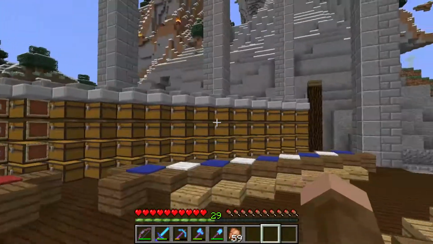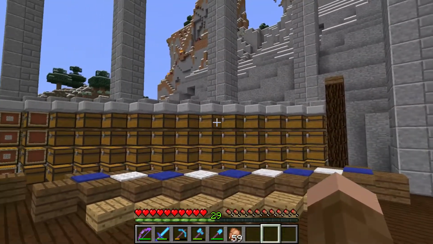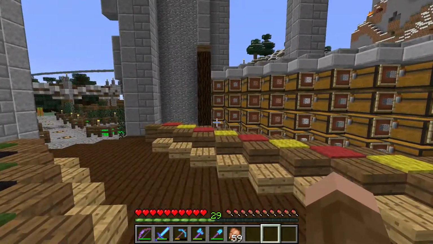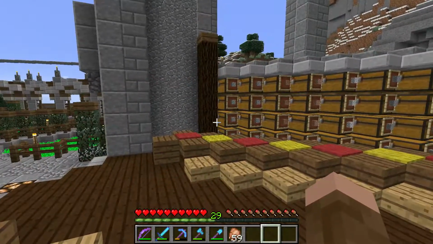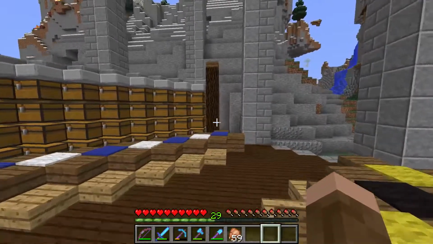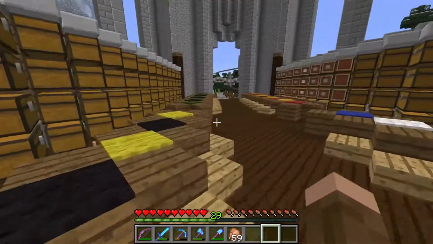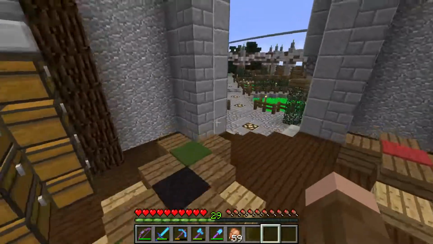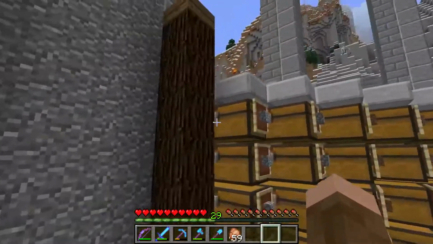Didn't actually count. I think this is 20 across. 3, 9, 12, 15, 18. Yeah, 20 across, 4 high, and then 2 back. So that's, what, 40? No, wait. 20 times 4 is 80, 2 back, 160. And then this side, too, is going to be 320 chests. That is a lot of storage space.